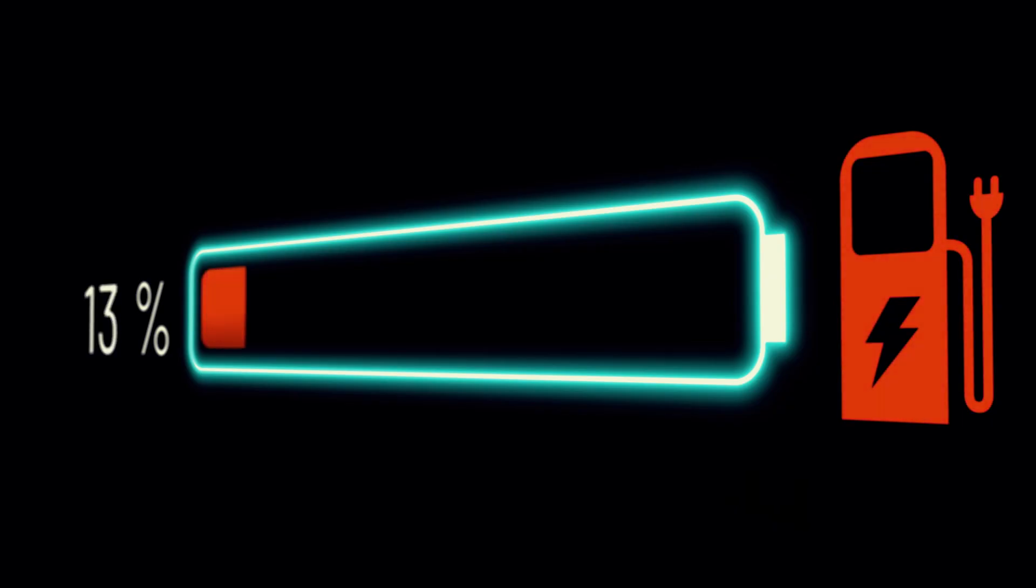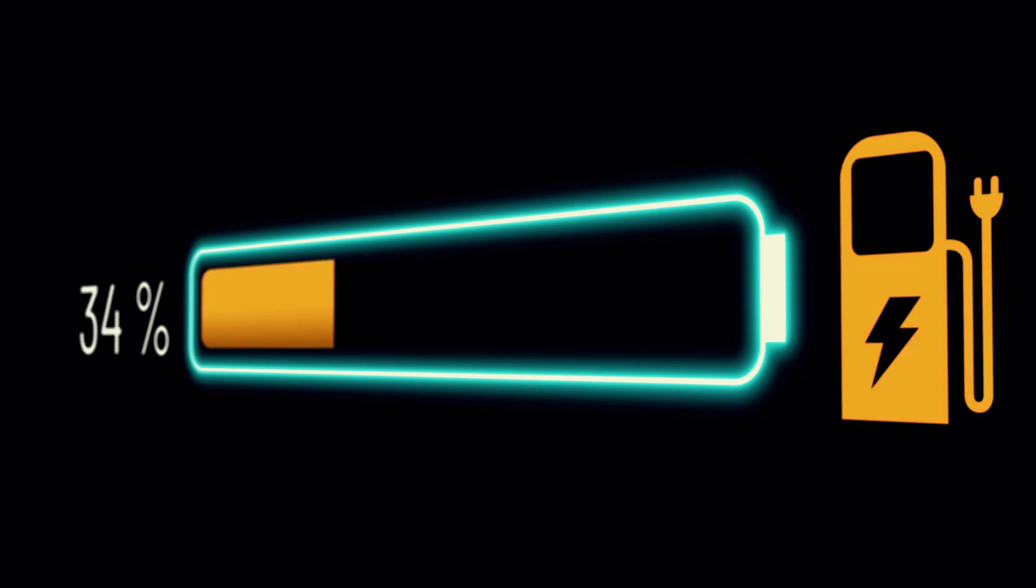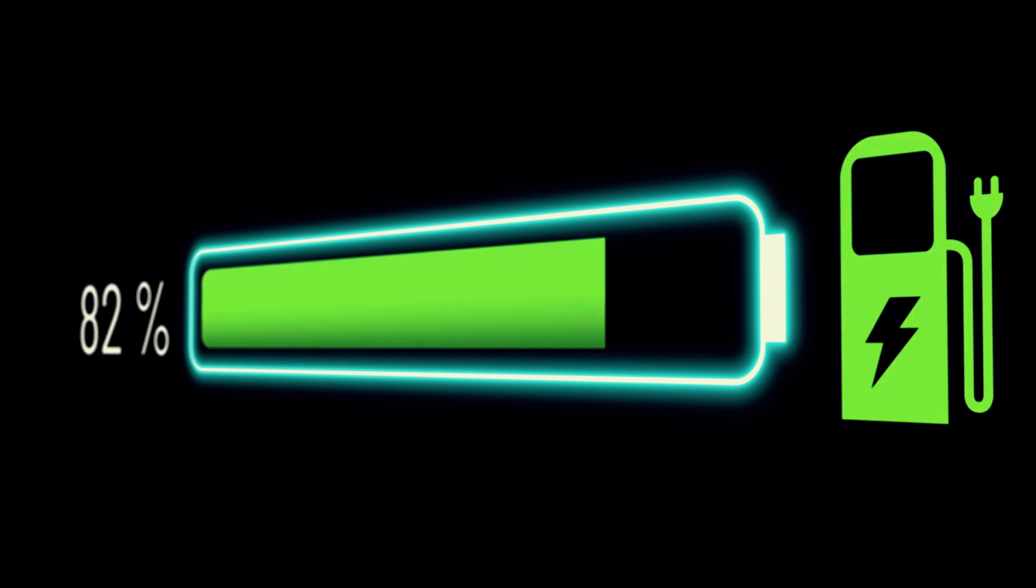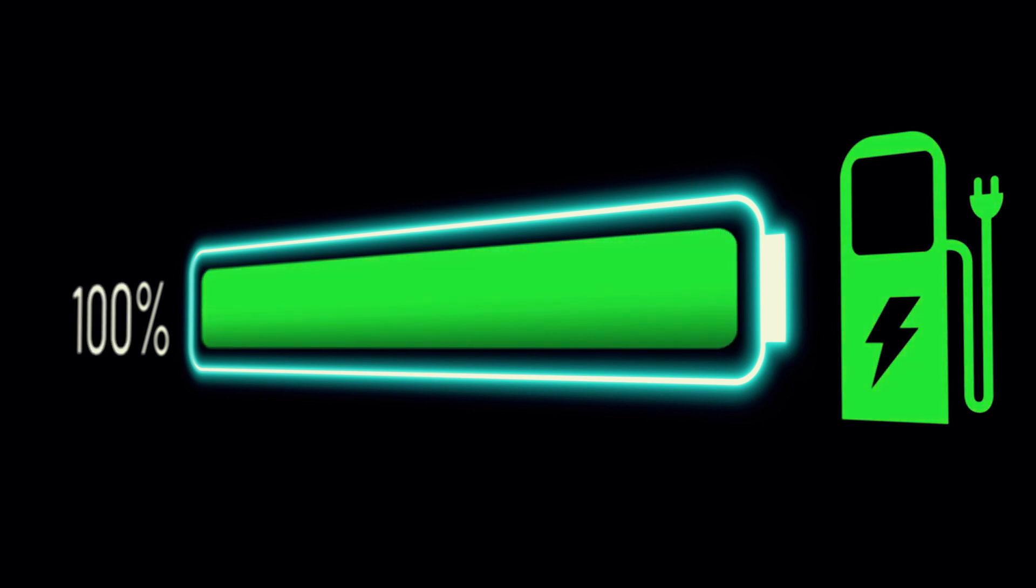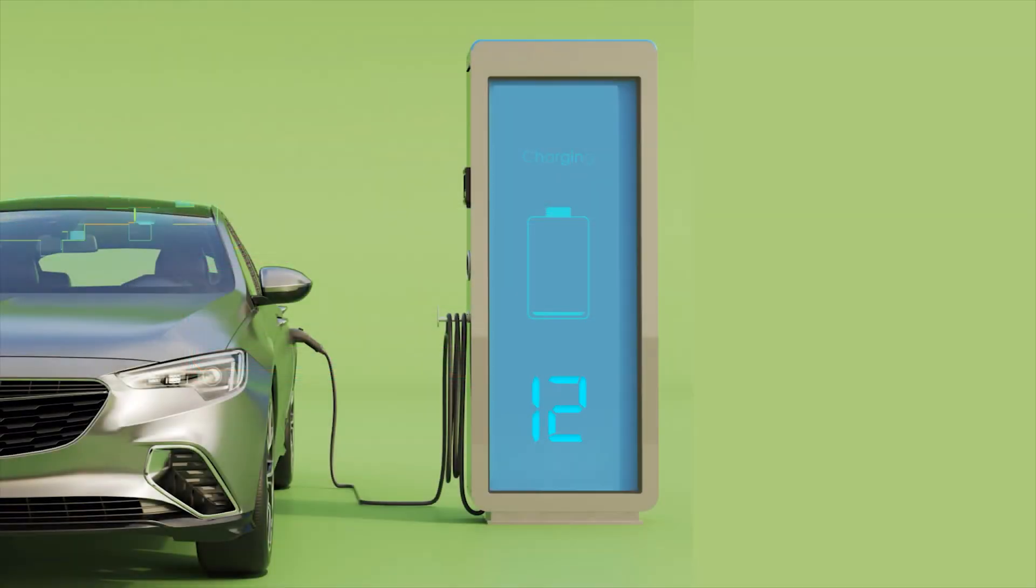Type of battery: there are different types of car batteries, including lead-acid batteries, absorbed glass mat (AGM) batteries, and lithium-ion batteries. Each type has its own characteristics and lifespan. Driving conditions: stop and go driving, short trips and frequent engine starts can put more strain on the battery, potentially reducing its lifespan.